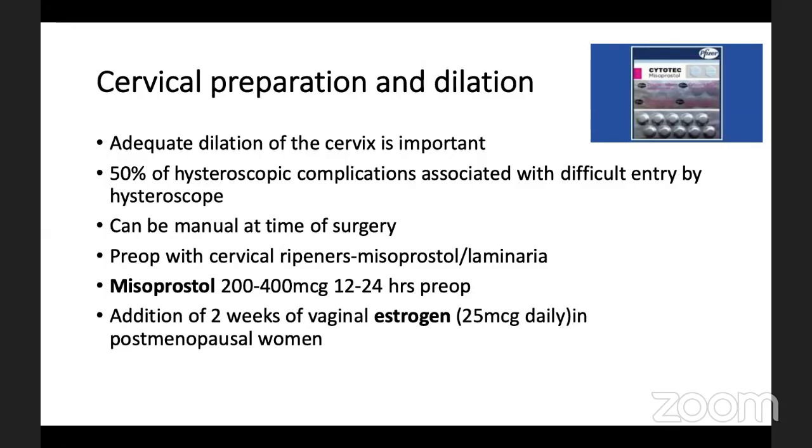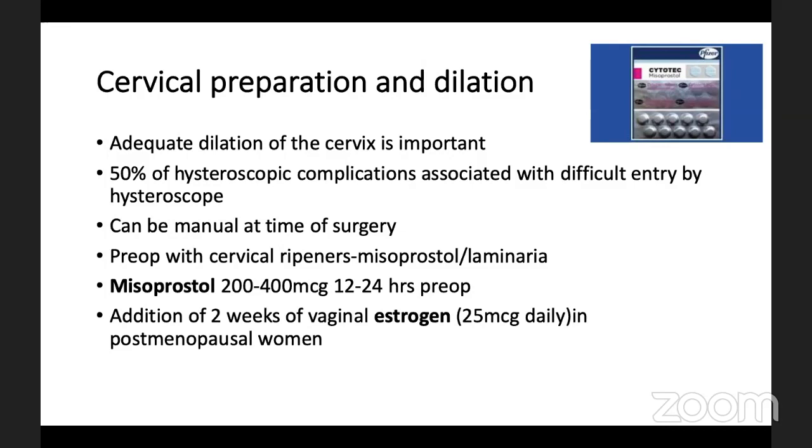But it also comes with problems. Misoprostol can also cause a bit of pain. It can cause cramping of the uterus. It can cause nausea, even diarrhea, and fevers and chills. So you may choose it specifically for certain patients, not for all patients.